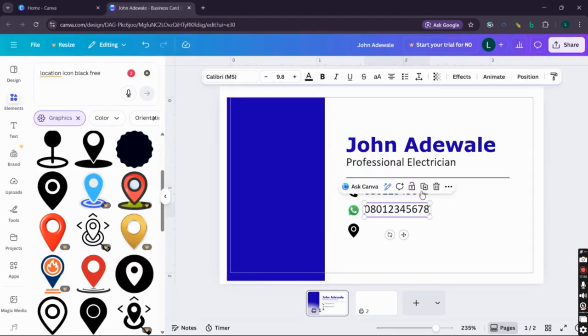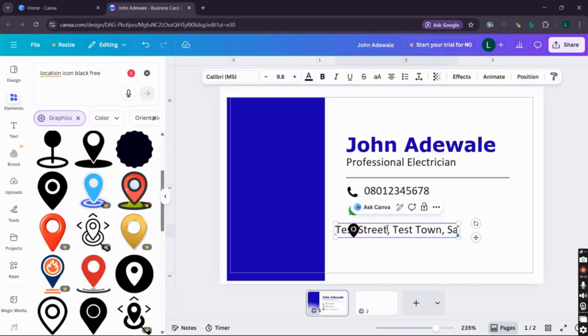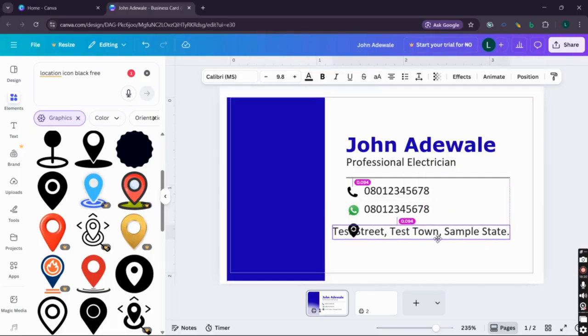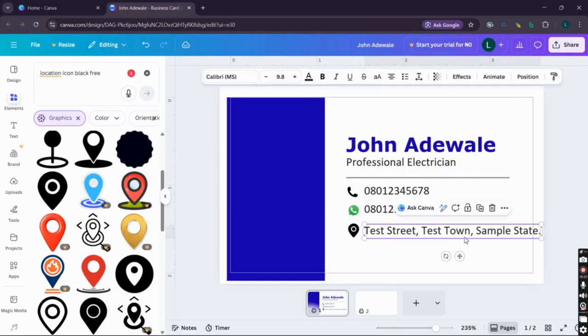Then the address. I'm gonna put test street. Test town. Sample states. This is just a placeholder.